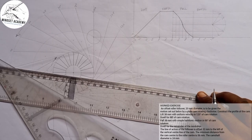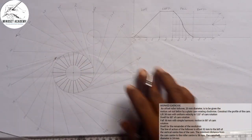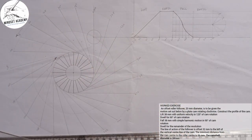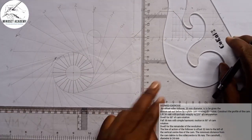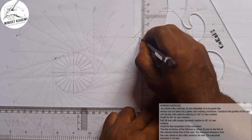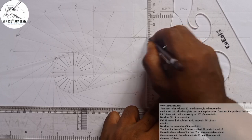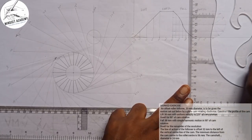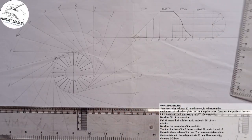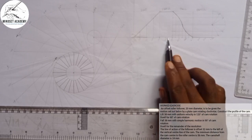So we'll now start showing this motion, the displacement of the follower. We'll show how it moves here. So what we'll do is, I can easily take each of these points. This is 30. I'll just raise it up just to guide me. This is 60. This is 90. Right? And this is what we have here. So what I'm going to simply do here is this. I could easily be taking 15 and so on and so forth.